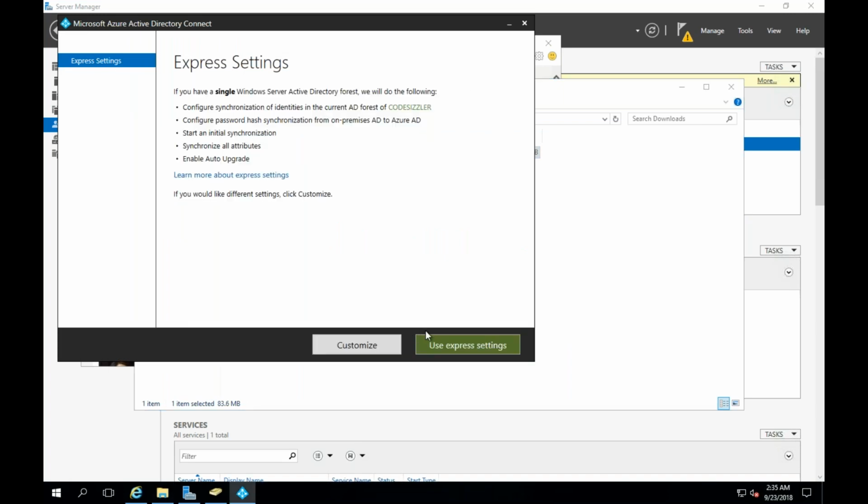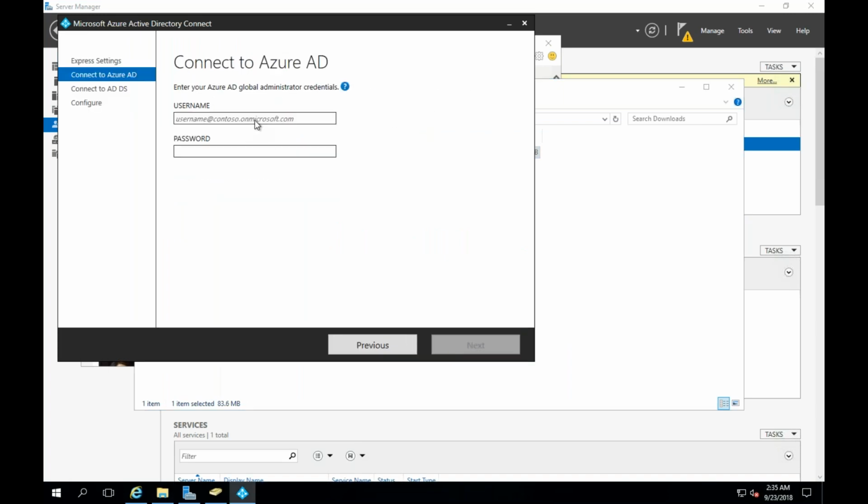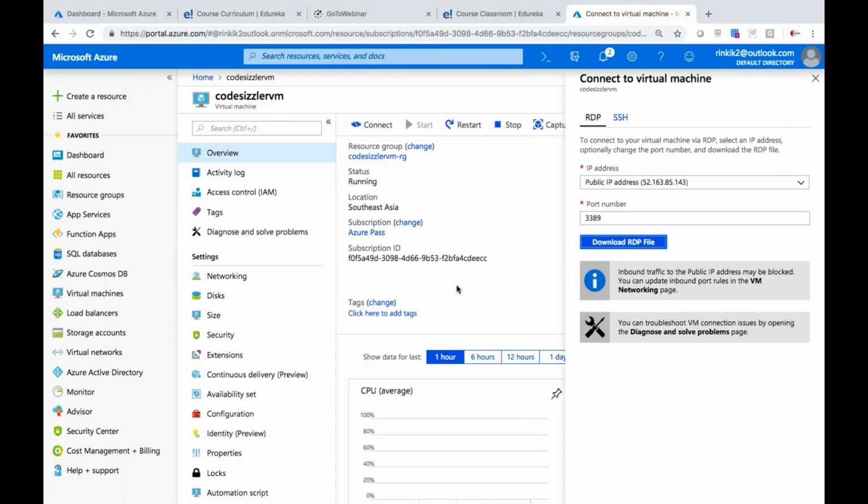Yeah, there we go. So use express settings, username, it's going to be user1 at the rate codesizzler dot on microsoft.com. Okay, let me check it once again.